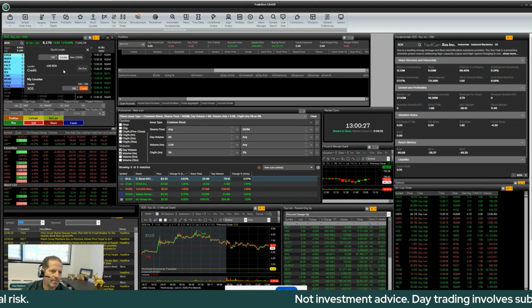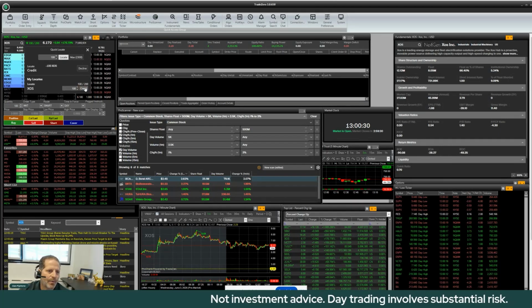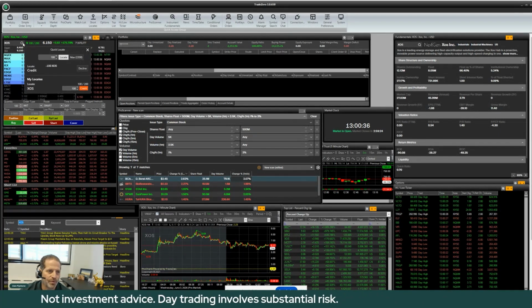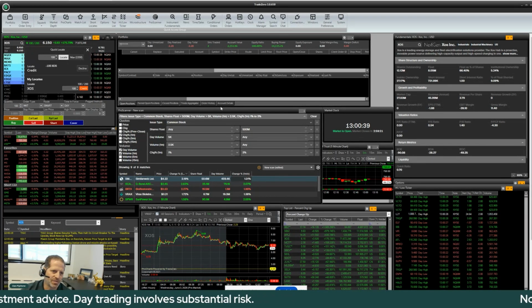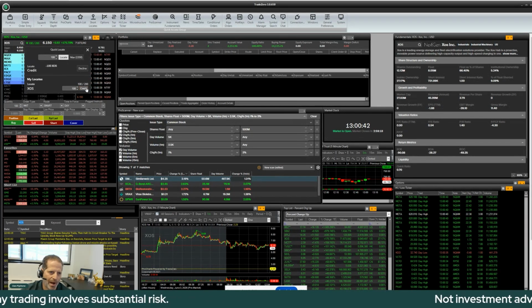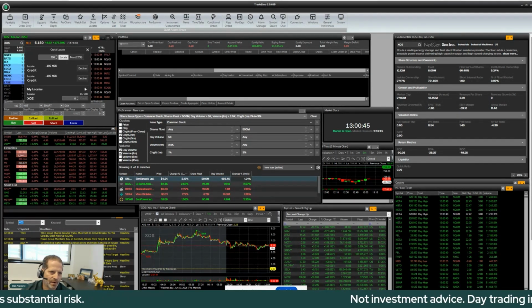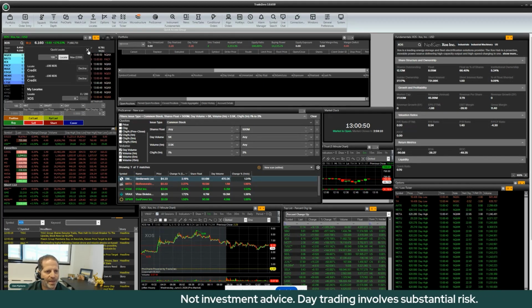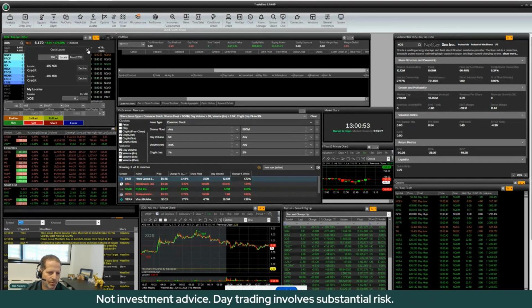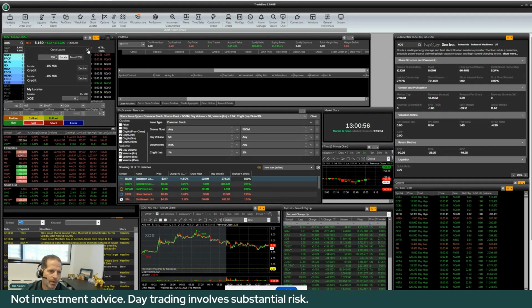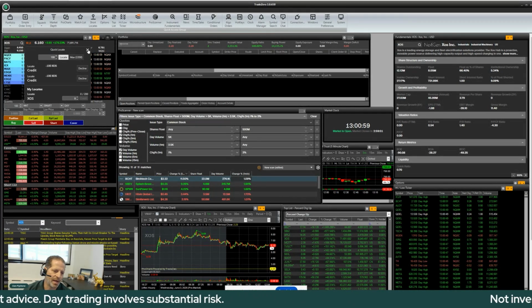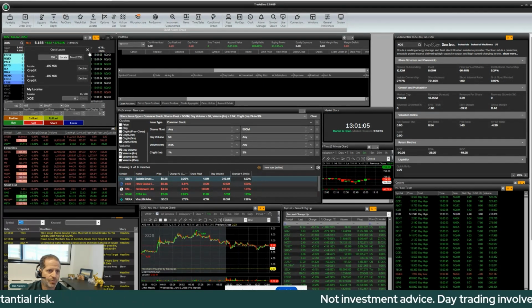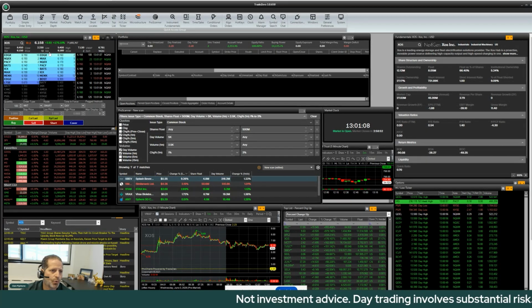However, when I no longer need my XOS, I can now hit this little credit button right from the quick locate window, without having to go back into the locate window and take all those other actions. I'm going to hit this credit button, and I have now made those shares available, so that on a FIFO basis, the next TradeZero customers that want to short XOS could essentially take my locate and reapply it to them, and I would recoup a portion of the locate fee that I paid to get into XOS. So that's the new quick locate feature.